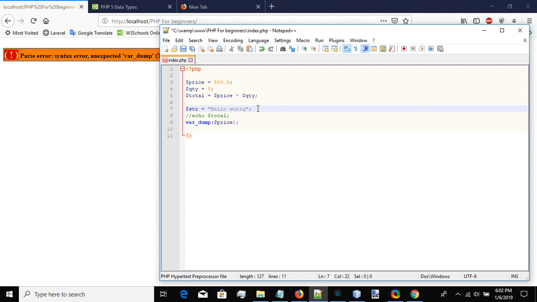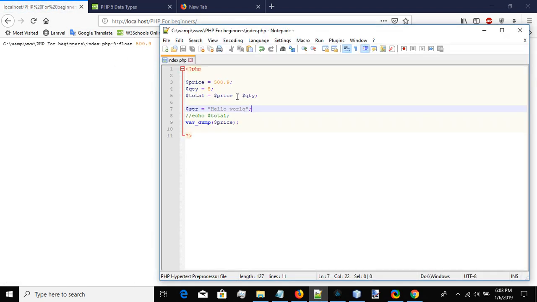So closing it, it's going to show us the real thing over there. Okay, you can see this is a string and the length is 11.